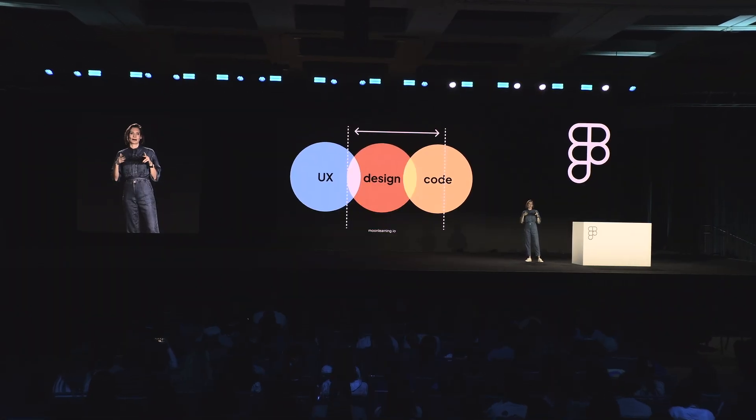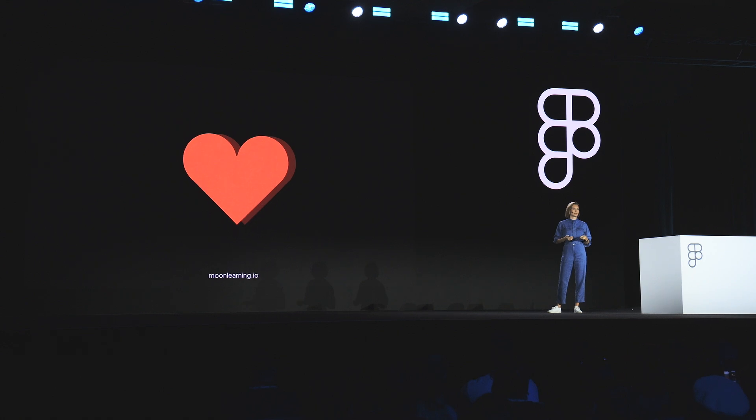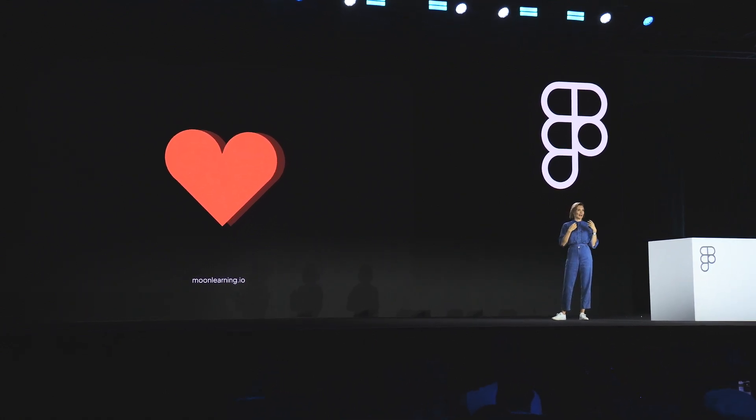I noticed that this area I was operating in was very interesting. As designers, we're always stuck in the middle — so if we know what's happening left and right of us, we can create much better products. For the first time in my life, I got up in the morning really excited about going to work and developing this product further. But as Moon Learning grew and there were substantial returns, people started asking me the same questions: are you going to hire people now? Are you going to turn this into a real company? And people started introducing me at events as a founder. I have, and I have to be honest, I still do have very mixed feelings about that.